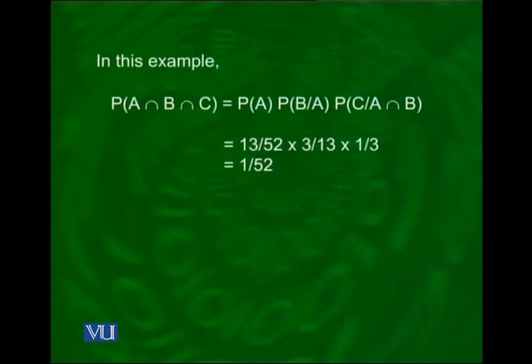Now, what are the quantities that we need to substitute in the right-hand side of this equation? Probability of A is 13/52, as we have already noted. Probability of B given A is equal to 3/13, as already noted. अब गौर कीजिए लास्ट एक्सप्रेशन पे, probability of C given A intersection B. इसका मफहूम यह है कि हम कह रहे हैं कि what is the probability that we will have a king given that the card is a card of diamond and is a face card. तो स्टूडेंट्स आप गौर कीजिए कि डायमंड्स के जो कार्ड्स हैं उनमें तीन फेस कार्ड्स हैं, Jack, Queen and King of diamond. और इन तीनों में से there is only one king. Therefore the probability of this particular event is equal to 1/3.